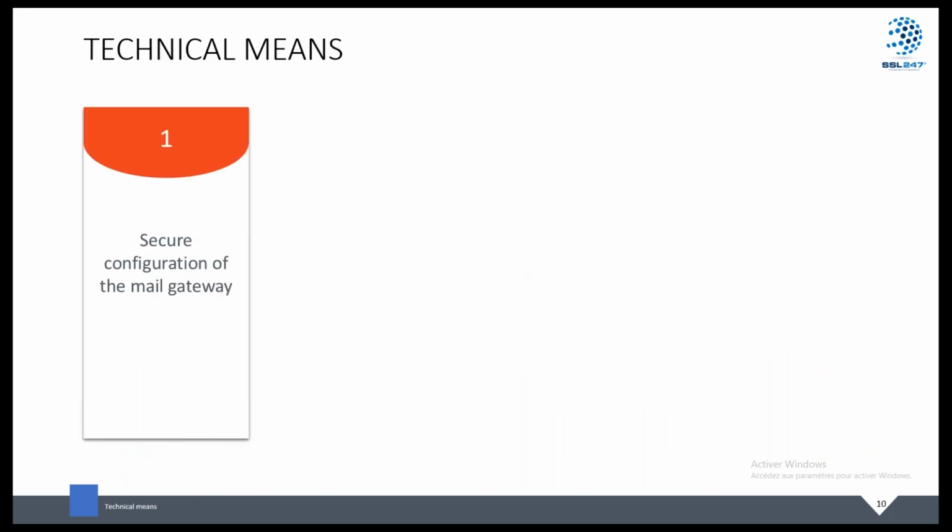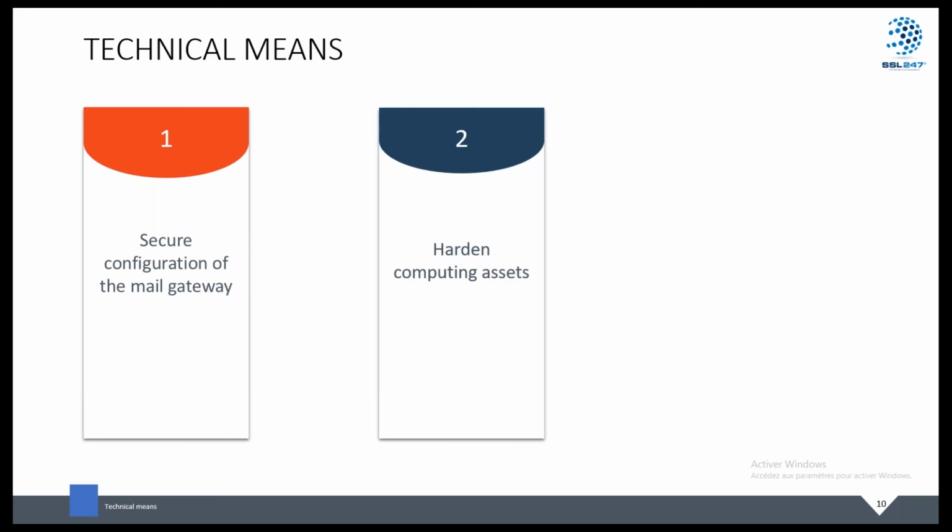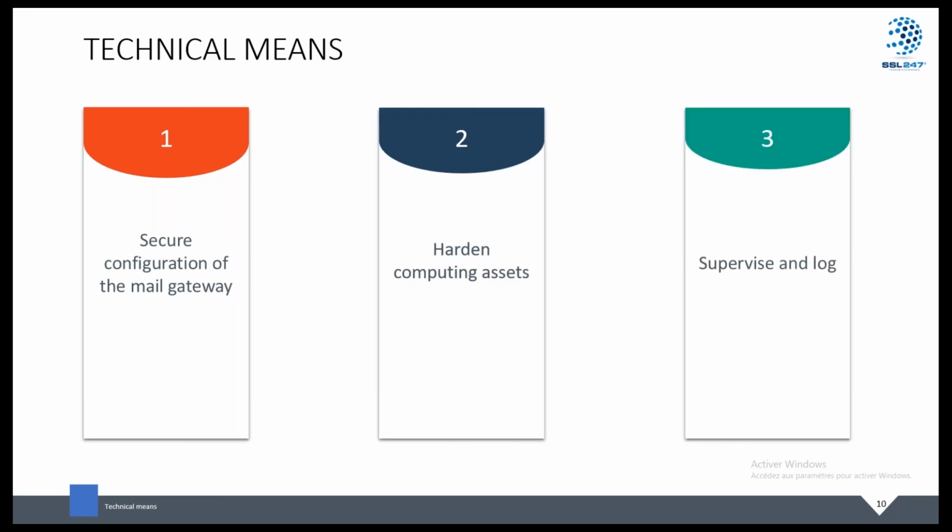Of course, there are technical means, so you can always harden the security of your mail gateway to have less spam and then fewer phishing attempts, for instance. Harden computing assets, use security equipment, so IPS. If you're talking about ransomware, always do backups, of course. If your company is targeted by ransomware and it actually encrypts some important, critical data, if you have a backup, it will help. And never pay the ransom also, which is, I think, good advice, because it's never going anywhere.